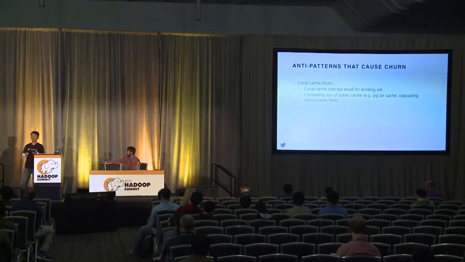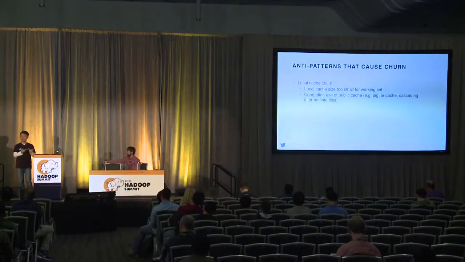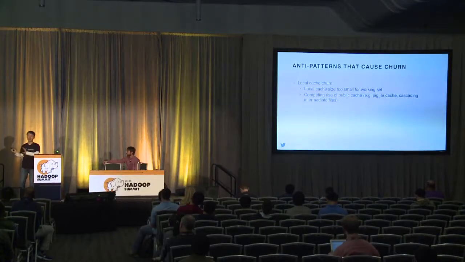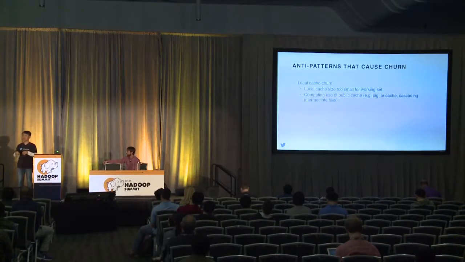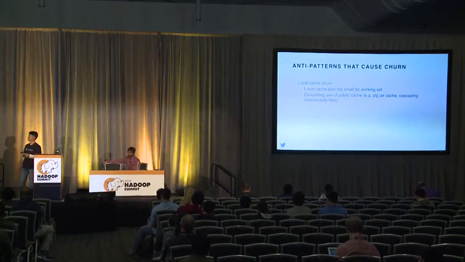And then there are other things that are competing for the public cache. The shared cache ends up in the public cache, but there are other things that are also using the public cache. And if they keep adding to the public cache at a pretty fast clip, then your stable resources get churned out of the local cache. So that's something you might want to watch out for.